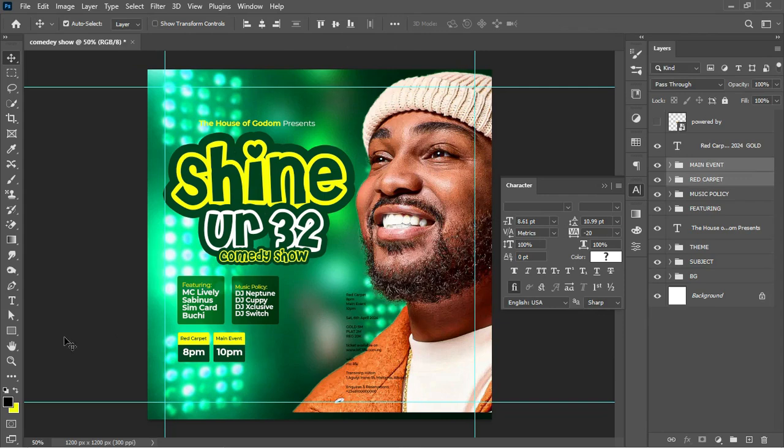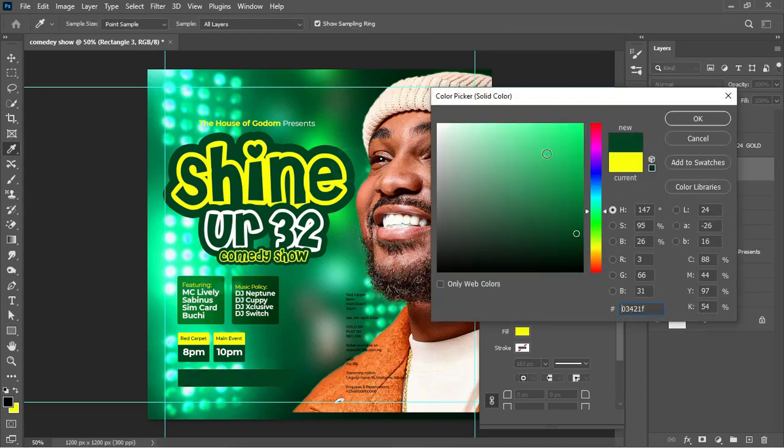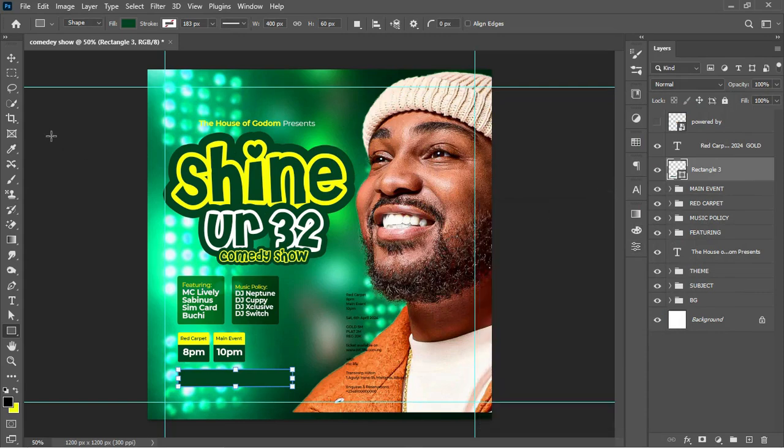So the next thing I'd like to do here is to create another rectangle over here like this. So I'll be placing in the date of the event. For this, I'll also maintain the same feel of color by sampling this color as well, and we are good to go. Add a little feel of curve to it and placing the date of the event.